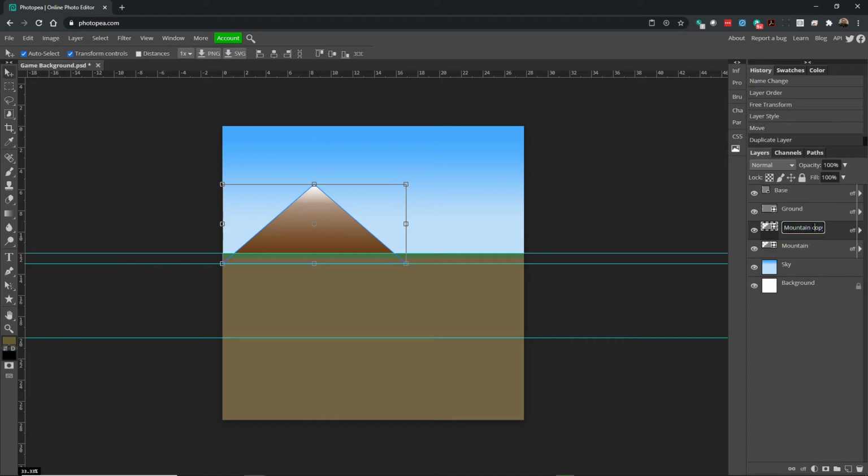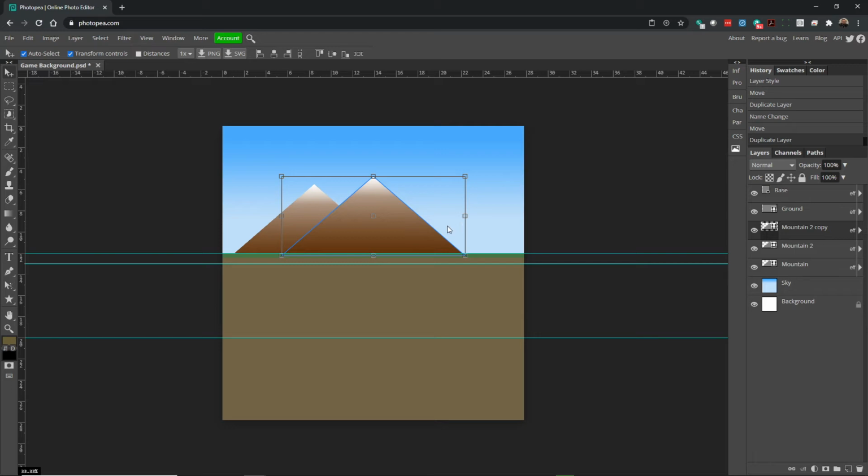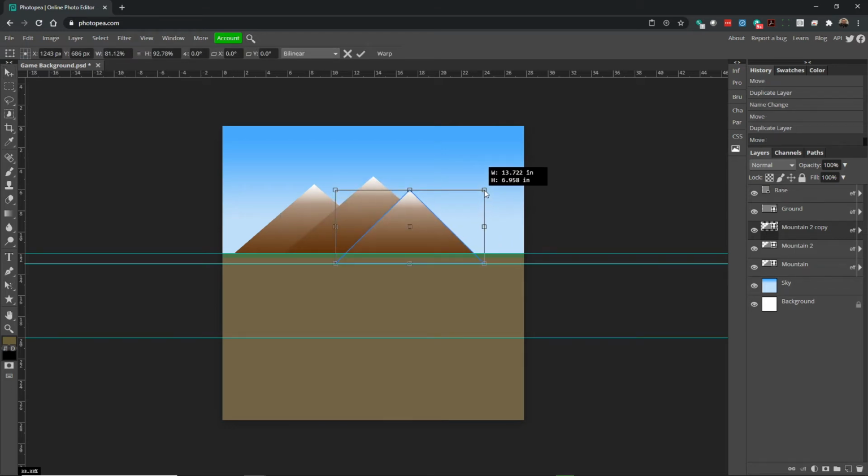So let's call this mountain 2. This was mountain copy, but just so we know the difference. And this one I'm going to move up a little. And I'm going to duplicate the next one again. And this one I'm going to scale down a little. I may make it a little taller or thinner, because not all the mountains are the same.